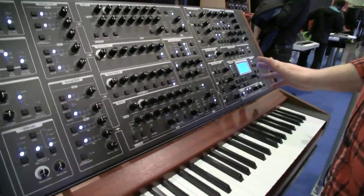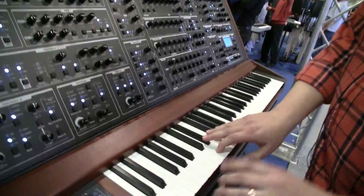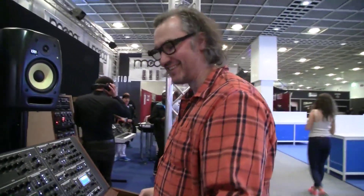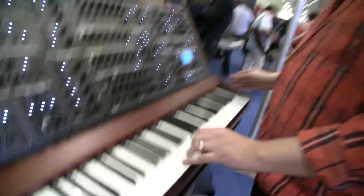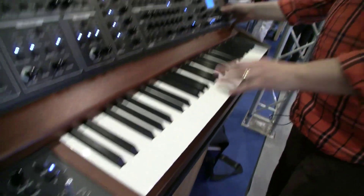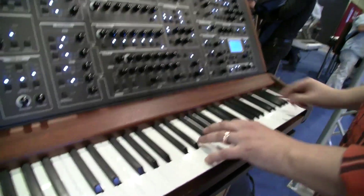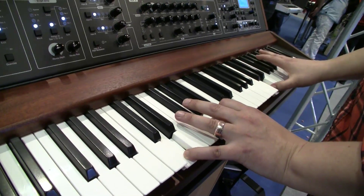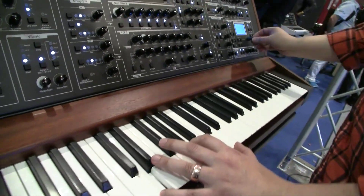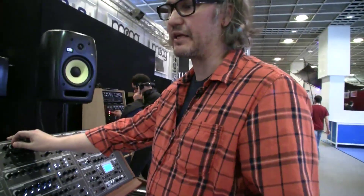Let's have a unison detune. That's not unison, it's only one oscillator — but it sounds pretty big. That's only one oscillator. Only! I think any more and we'd have the police here. Now we have this. I think it's a lot of analog bass under the hood. Beautiful, definitely — that's for me.